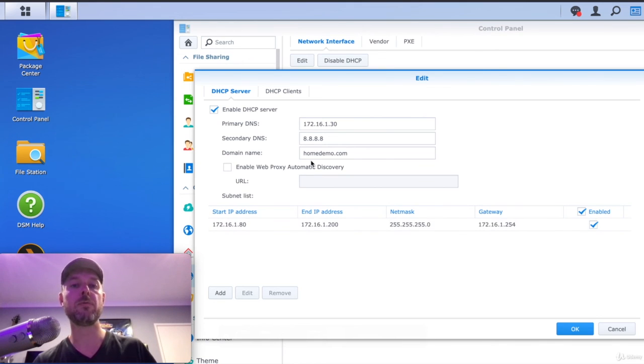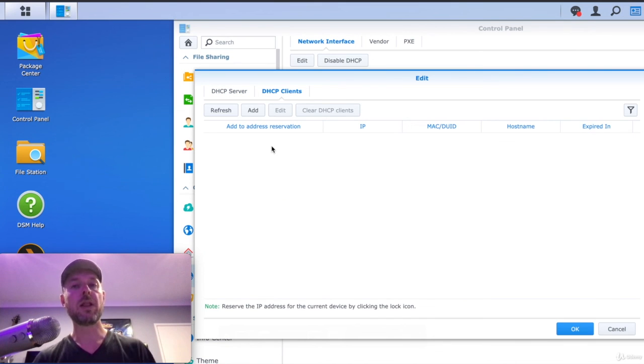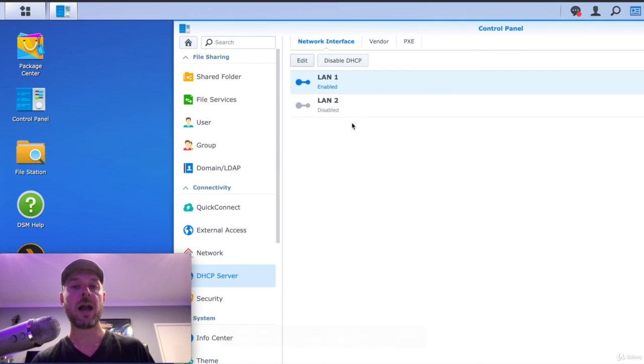Now, if you want to know a bit more about your clients, you can go into DHCP Clients right in here. As the computers on your network search for an IP address, and it's not just computers, it's devices such as your smartphones and other things on your network, anything that tries to get an IP address will start to show up right in here. You can clear them, edit them, and make some other changes to those IPs themselves. So those are the simple steps. It's not too difficult, and you can enable that against each of your LAN ports as you choose to.